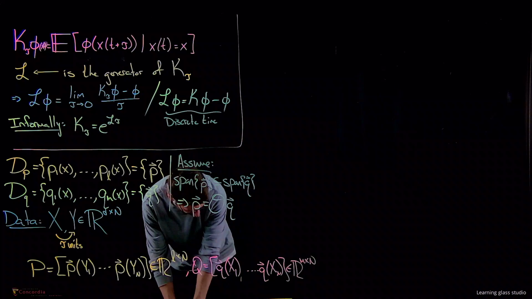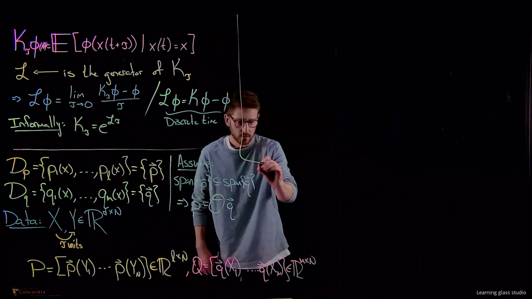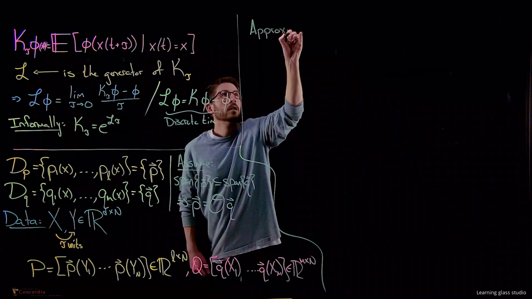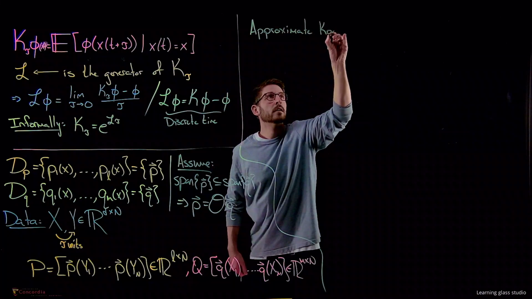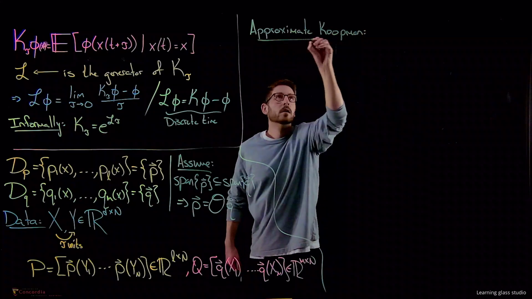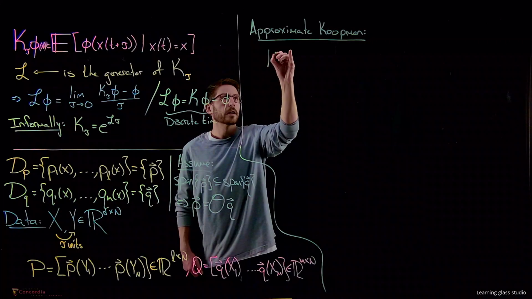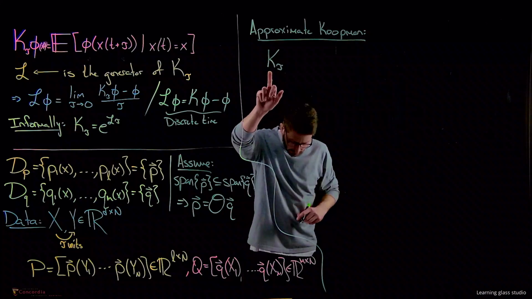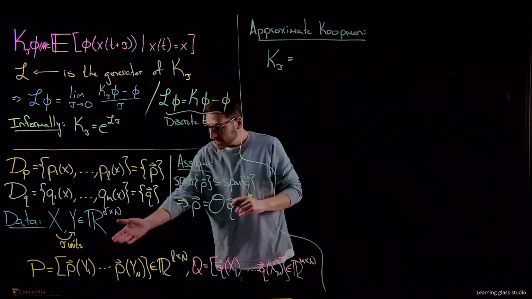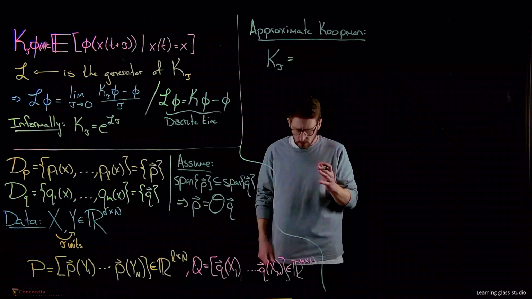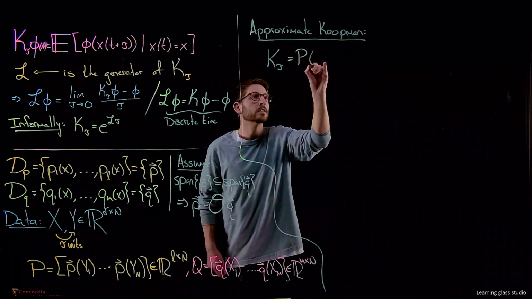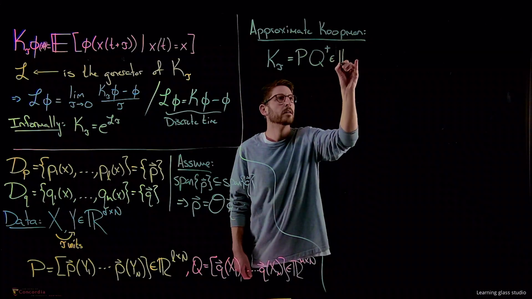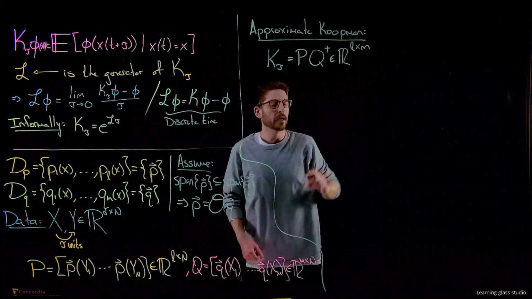Okay? Now here, what we can see is that we can approximate the Koopman operator. So let's say approximate Koopman. And my approximation of Koopman is going to be, I'm going to call it K tau. Okay, so here I'm just a script K sub tau, which is going to be computed basically the same way that we were doing all these computations. It's with a pseudo inverse. It's P times Q pseudo inverse. And that is going to be an L by M matrix, okay?